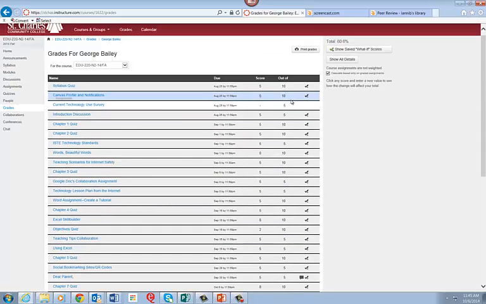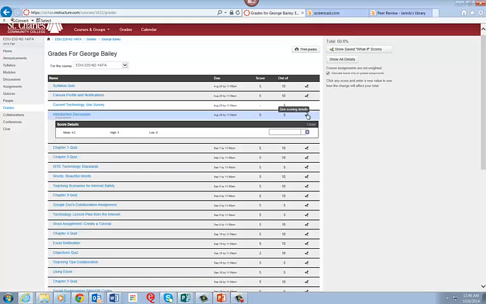Now, a couple other things. When you click on the check mark, you can actually see how you did with respect to other students in the class. So when I do that, it expands and it shows me that the mean score was 4.2. The assignment had a total of 5 points. The high was a 5, the low was a 0, and graphically, here's your score, and when you pass over it, it shows you 5 out of 5.